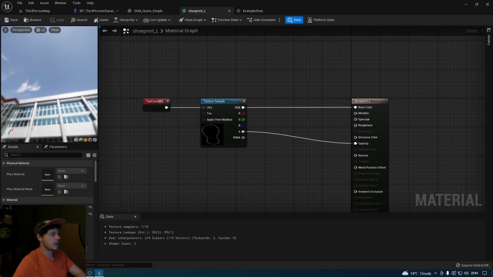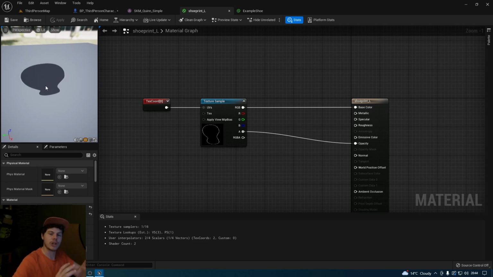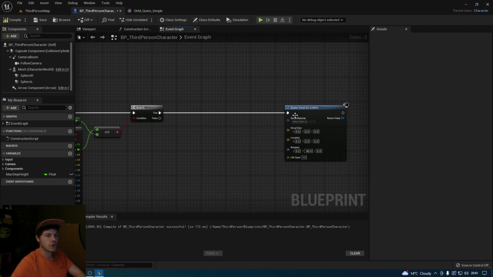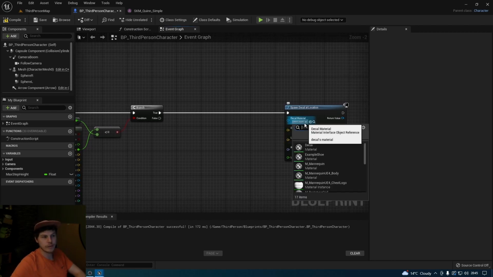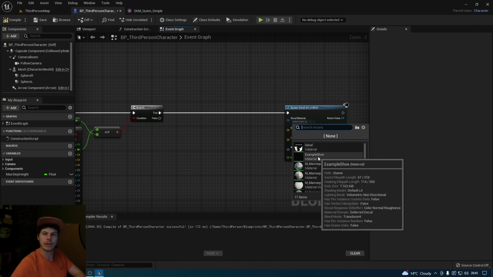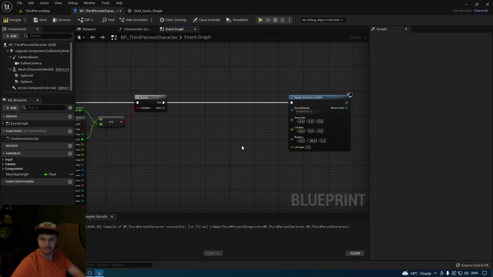You just get this kind of like opacity blob. Now it's blob shaped because naturally it wants to square the image, and this is where we're going to make the changes in the spawn just so it stretches right. So we'll close that and we'll go back to here. So now we've got a shoe left, or our example shoe, either one. I can't remember, did I pick the left one? Or I hope so. So I've picked example shoe just to show that it does work, and it's exactly the same. And then our decal size.